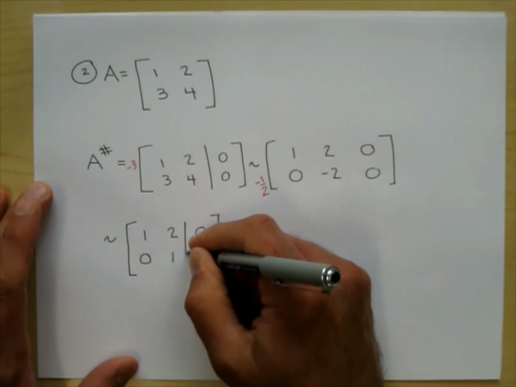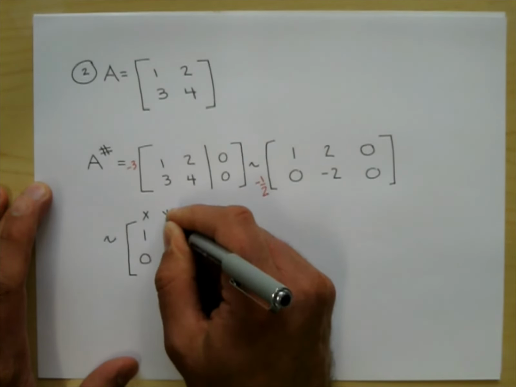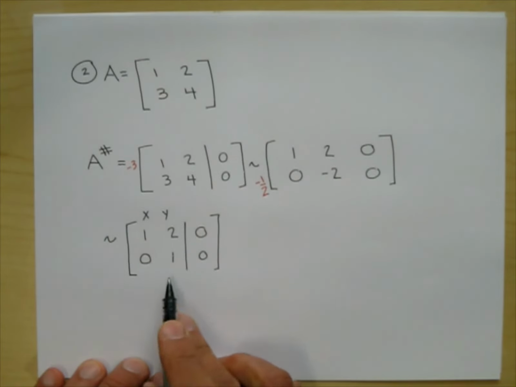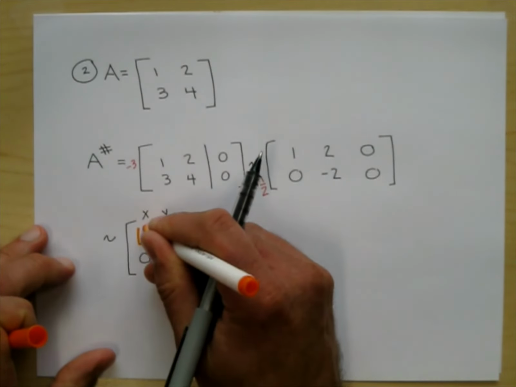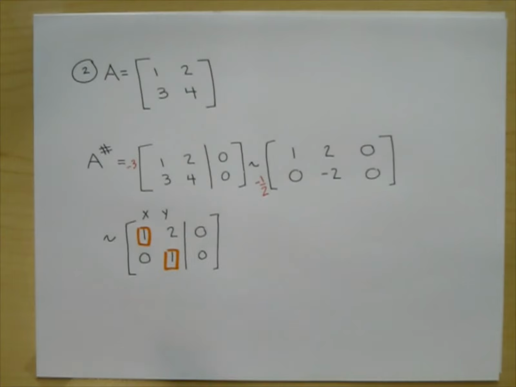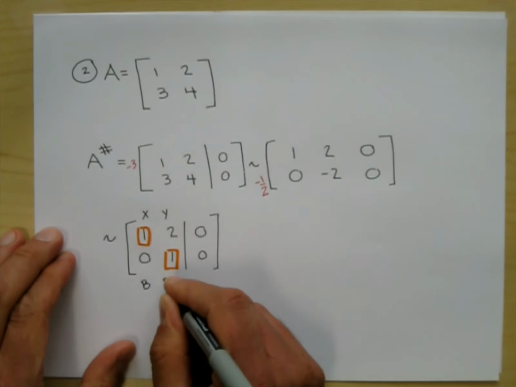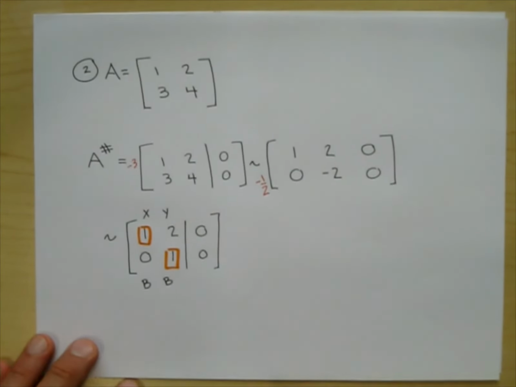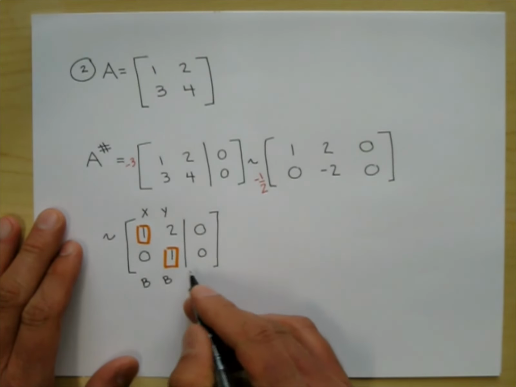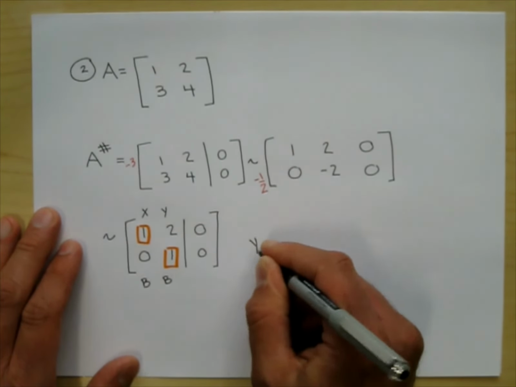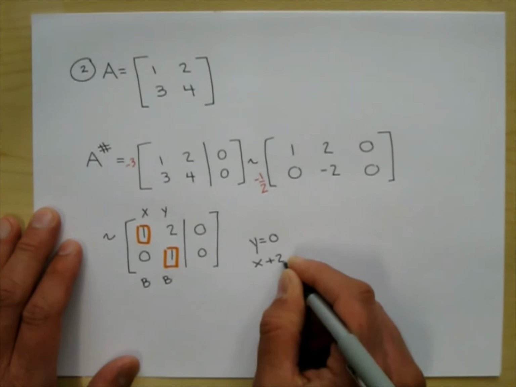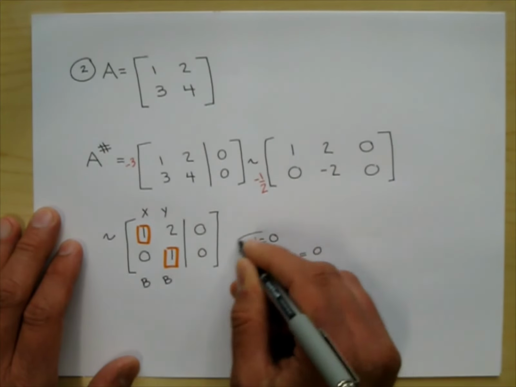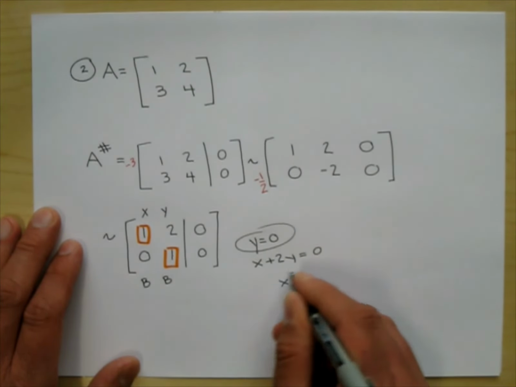Okay, so I've got a system here. Here's X, here's Y. Look at this, look at that bottom equation. Well, one thing you can see is that everything is bound. Here's a pivot, here's a pivot, so this is bound, bound. There are no free variables, no free agents, and when you write out the bottom equation, you will get y equals 0, and the top equation says x plus 2y equals 0, and well, y is already 0, so x is going to be 0 as well.